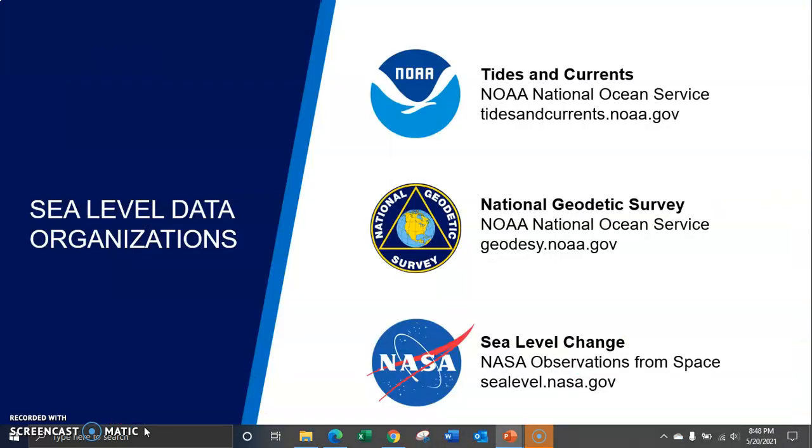And finally, just going to leave off with a couple of institutions here. NOAA Tides and Currents is a great resource if you want to get tidal data, especially for navigation or those tidal cycles. For geodesy and those geoid predictions, the National Geodetic Survey is your place to go, and then NASA has a lot of that sea level change and studies in great detail the topography from space.